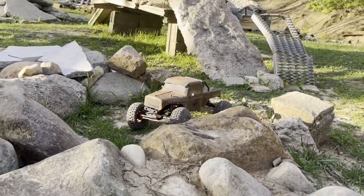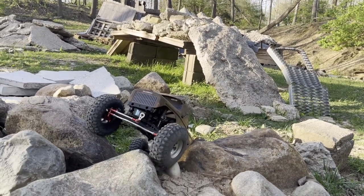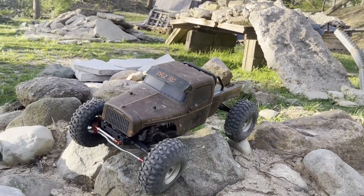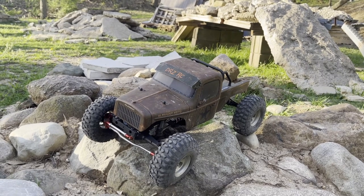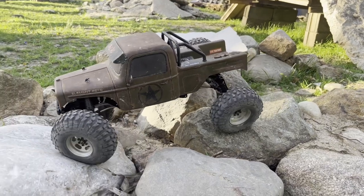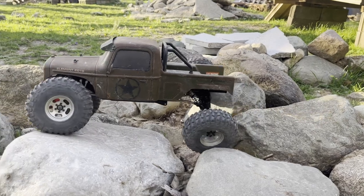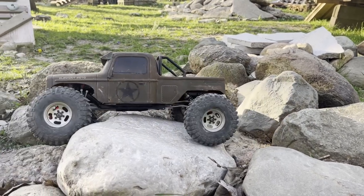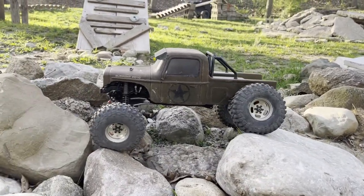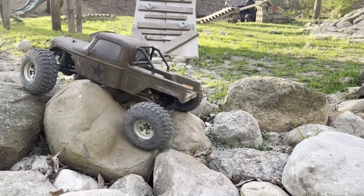I'm definitely open to some suggestions. Right now I'm kind of thinking about Gapra, the Gatekeeper and Capra axles. If I end up leaving the Ecto body on it, then maybe Capro. I'm not sure. I'm not the best with names, but I feel like this one's gonna be deserving of a name once I get done with it.